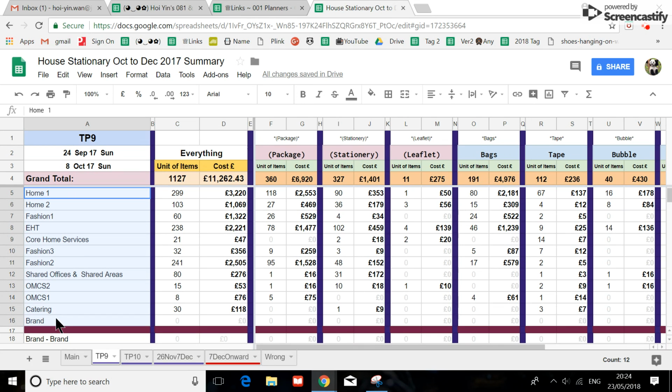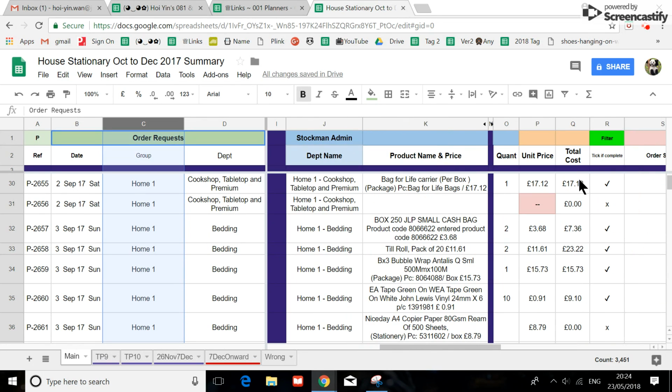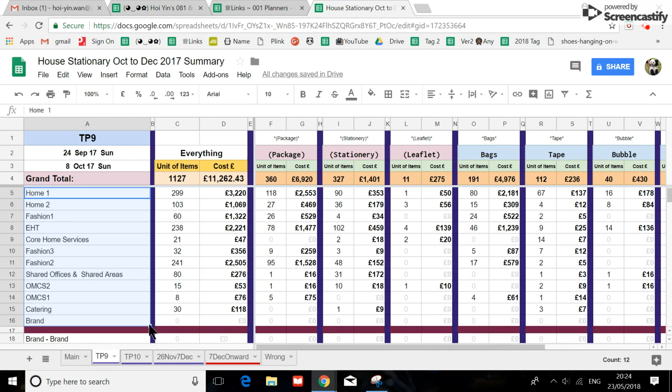This part is the directorate, so it takes from column C. It looks at how much quantity they're ordering and how much it actually costs. So it's very generalized: how many units and how much it cost.